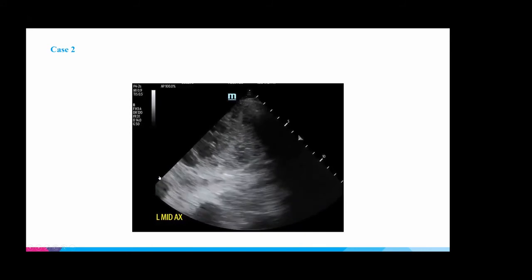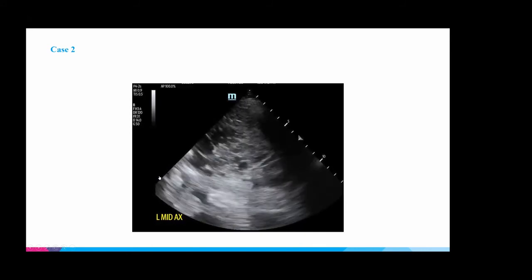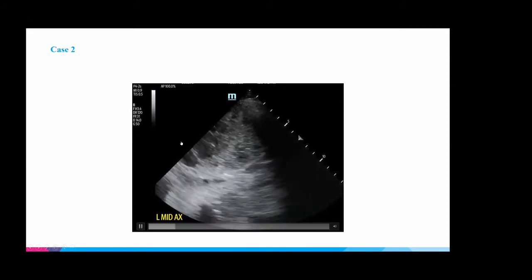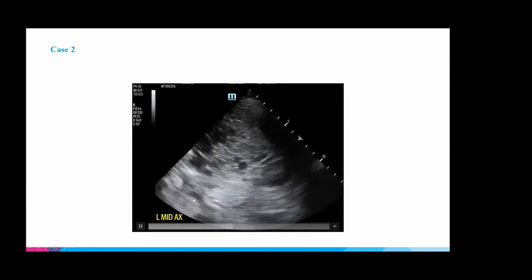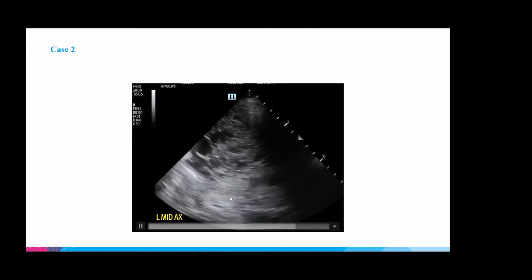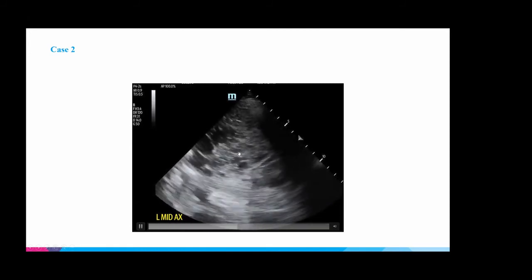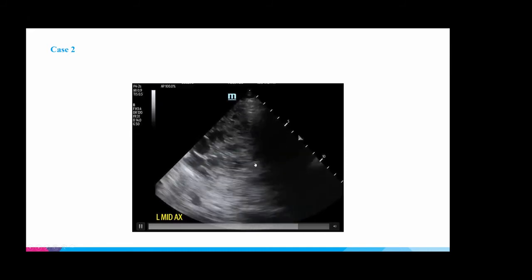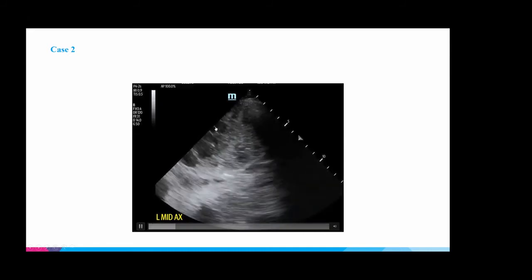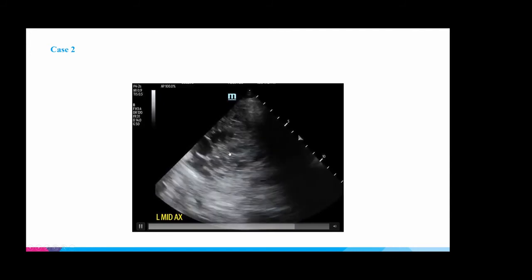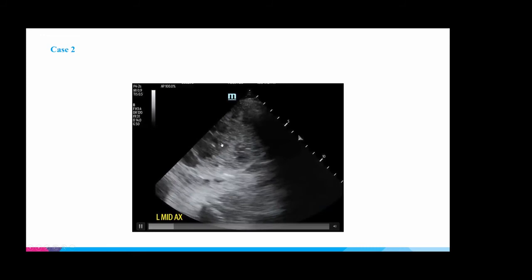So some concern for consolidation. Yep. There's something, I will say all of this looks kind of weird to me. What's down here is probably the heart. I'm not really seeing if we're above or below the diaphragm because I can't make out the structures too clearly. But I'm seeing some areas of anechoic or black, with some areas of consolidation, or whether it's fibrinous material, it's hard to say.